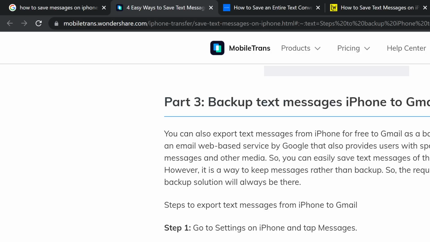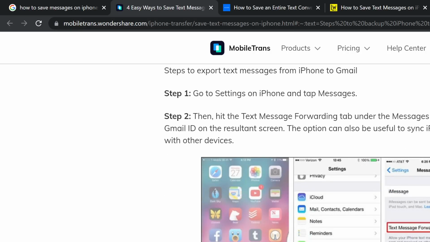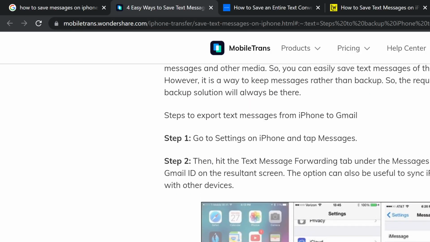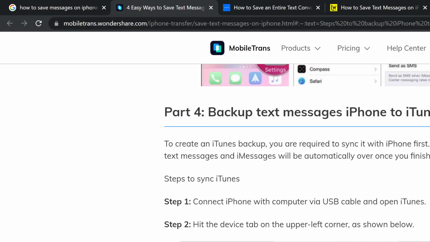Okay, go to settings on iPhone, tap messages, then hit text message forwarding tab under messages. Enter your Gmail ID. This option can also be useful to sync iPhone text messages with other devices. So it looks like all future messages might get forwarded to your email, which is not nothing, but it's not really what I want.